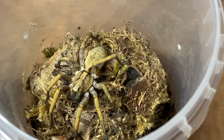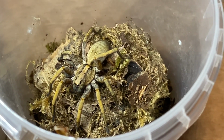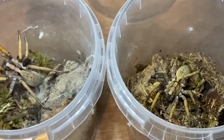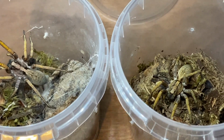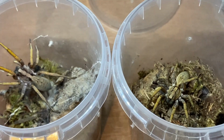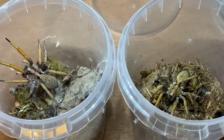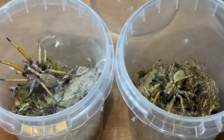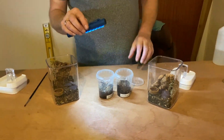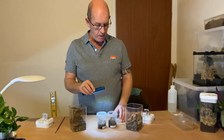But they're not fully grown yet, so they've still got a little bit to go, and we will see how they check out. As you can see, they're in a small pot, and again, as we've said before, when we're growing things on, we want to keep them in small environments, and then that way it's much easier for us to maintain them, easier for them to find their food. All we're looking at is getting these guys to grow nice and steady.